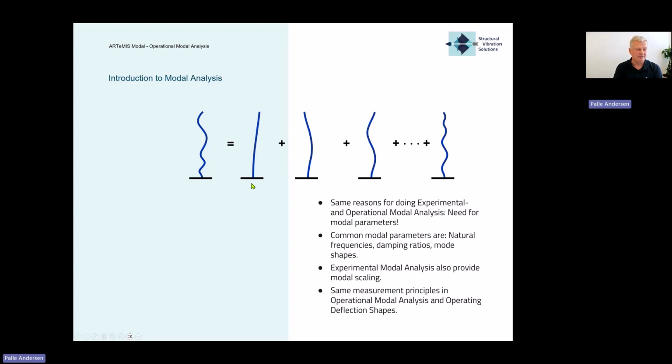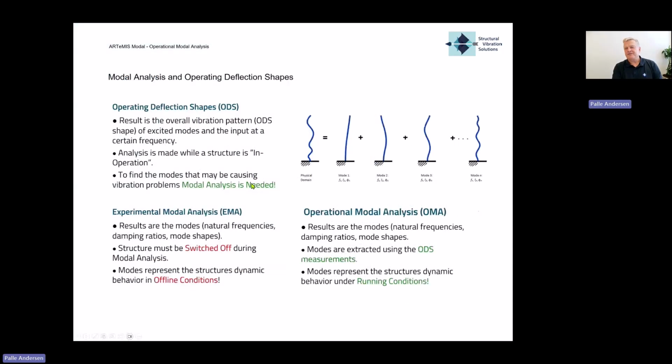There are typically many modes, and in the measurements, there are normally plenty of modes for the modal analysis tools to find. There are different ways we can do this. If we can measure input and output, we can use experimental modal analysis. If we can only measure the output, the response of the structure, and cannot measure how this response has been generated by some input, then it's operational modal analysis that we will be using instead. And in this talk, it is what we're going to talk about.